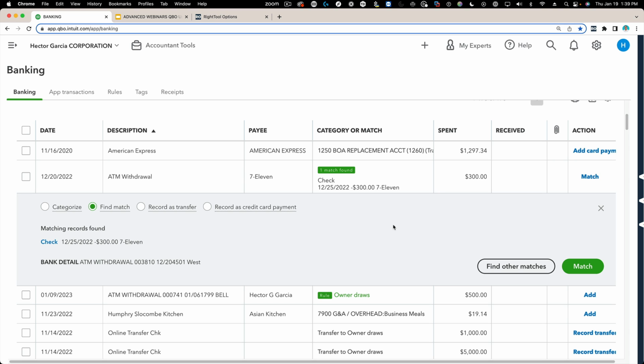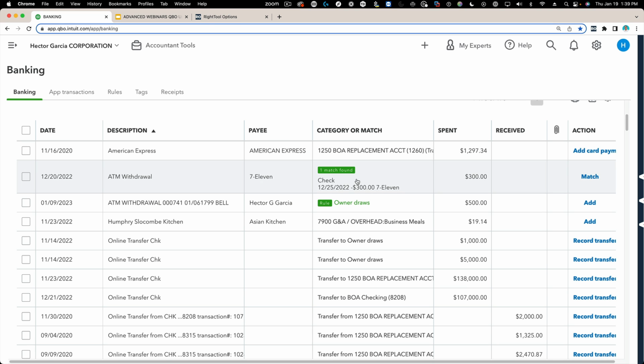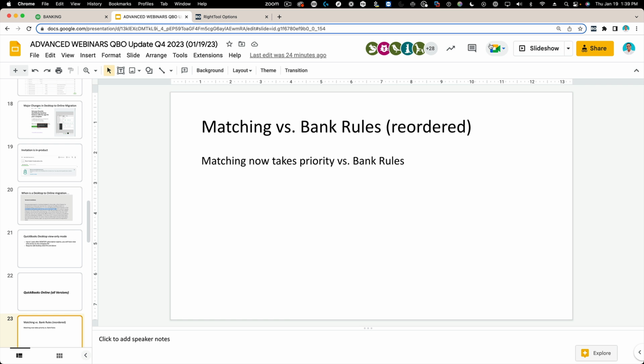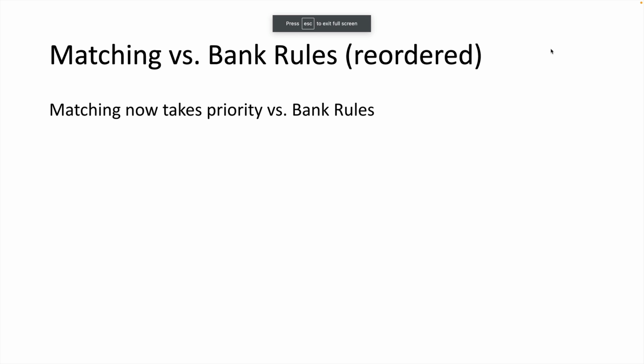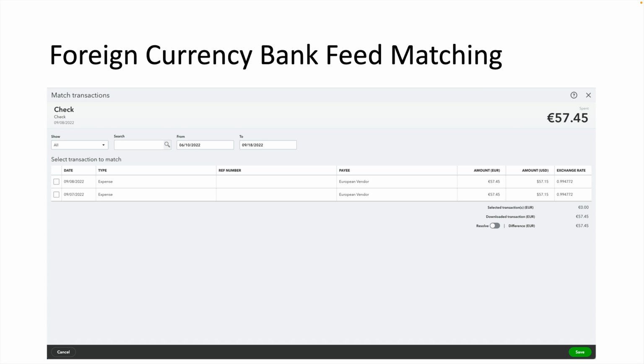I get it, but I'm missing a button that says skip the whole matching thing and go to a rule instead. So there it is. A great promise, maybe a little bit of an issue, just completely giving us the ability to override that. Okay.